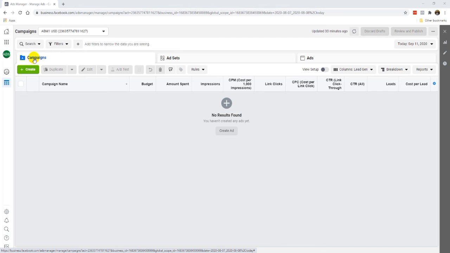It's rather simple. I'm going to give you something that's very straightforward. And when it comes to ad sets, this is basically where you set up your targeting: which country you want to advertise to, what kind of detailed interest, what kind of audience, age group, gender, and so on. And third, last but not least, would be your ad creatives. This is where you're going to be putting in your ad copy, which we have discussed how to do in another video, where your images are, where your videos are.